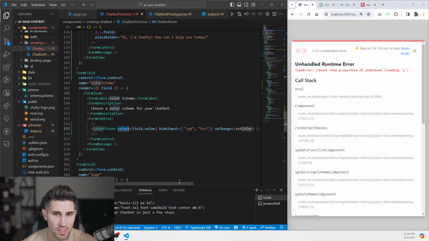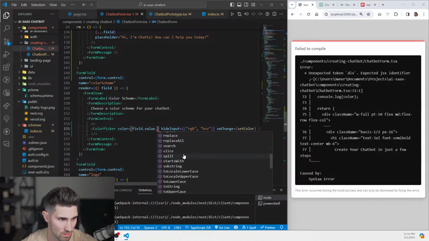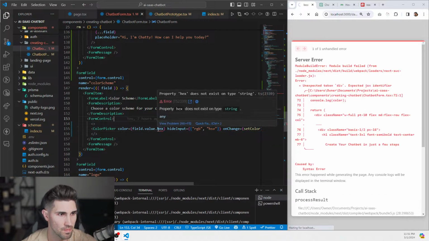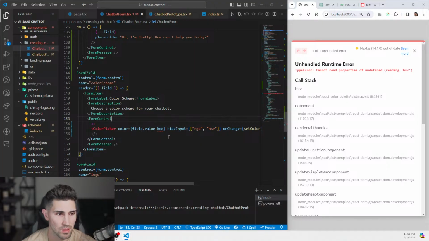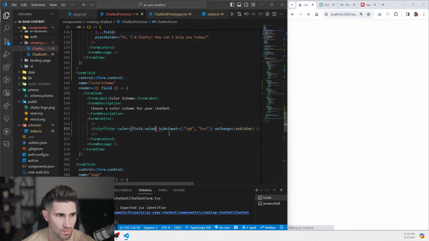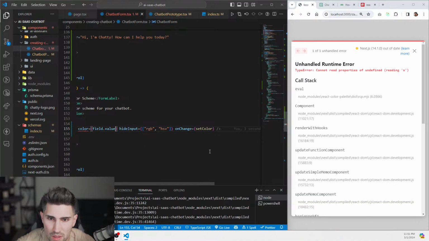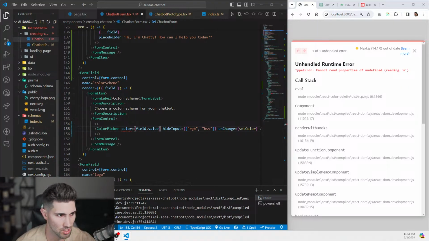Do something like value equals field.value.hex, or color equals field.value.hex. Was that a property on it? Property hex does not exist on type string. Fix the schema to accept object IColor.